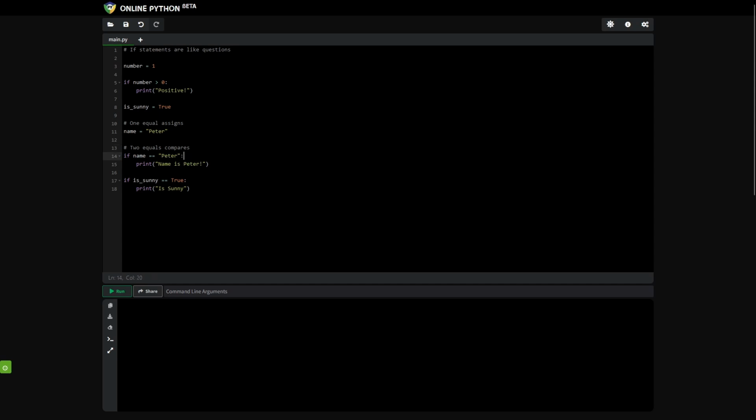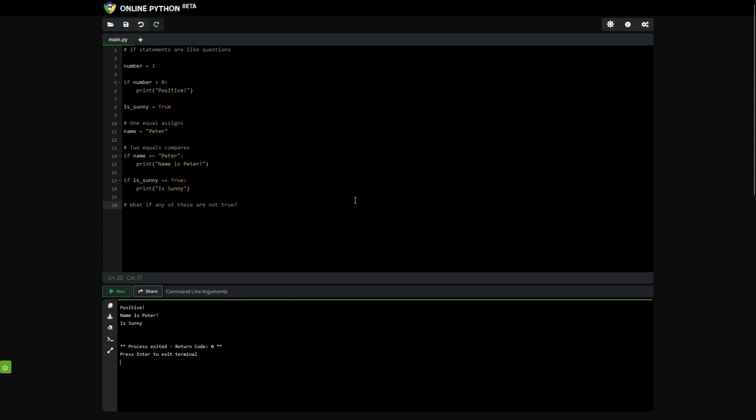Then, we indent the next line where we write print. Indentation is crucial in Python. It tells the interpreter that the indented code belongs to the preceding if statement. This structure is vital for ensuring that your code executes correctly. Now, what happens if the condition is not true? That's where the else statement comes into play, which we'll explore shortly.